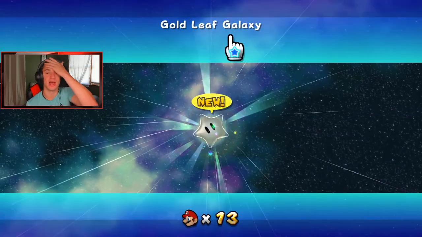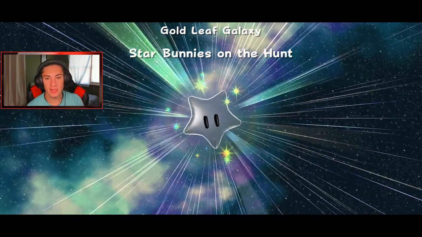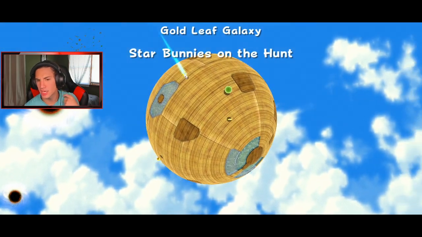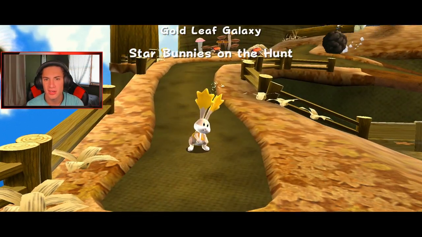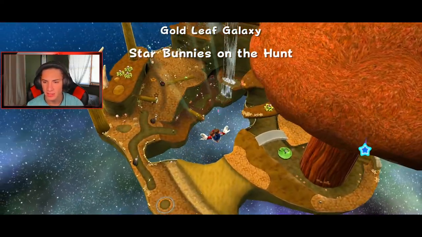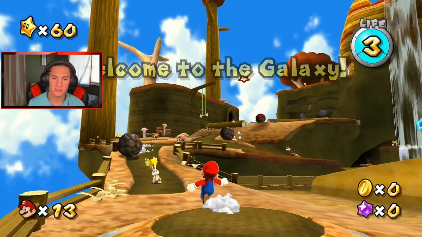As you guys know, I'm a big fan of water, tropical little areas like that. Big fan. So, cannot wait for that. Star bunnies on the hunt. Let's get it. I feel like we're going to collect two or three power stars here. Get grinding, but we got star bunnies and gold. Dude, this place looks fire. It looks like the bee galaxy. Oh, we can't get a bee suit. It looks exactly like Honey Hive.